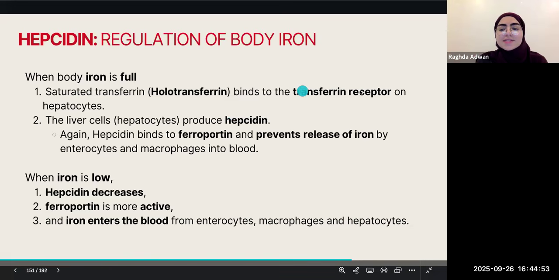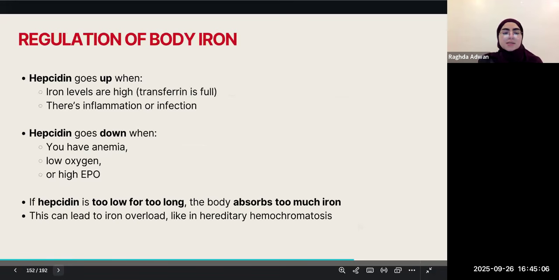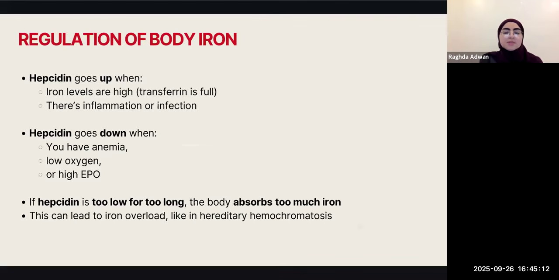What is the function of erythropoietin? We're going to get to that in a minute. Erythropoietin is there to tell the body to produce more red blood cells. It's the hormone which makes the body produce more red blood cells. And it's mentioned here because there's high erythropoietin, which means we need to make more blood cells. If you need to make more blood cells, you need iron. So why would you need hepcidin to go down? So that you can have more iron. Erythropoietin is definitely going to be explained to you in your hematology lectures, I think, especially. But if not, it's just the hormone which tells the body to make more blood cells.